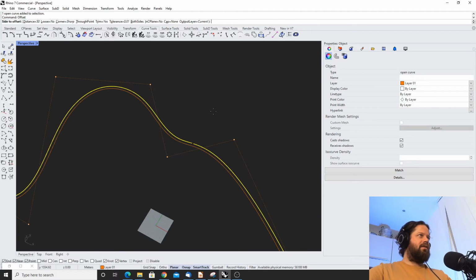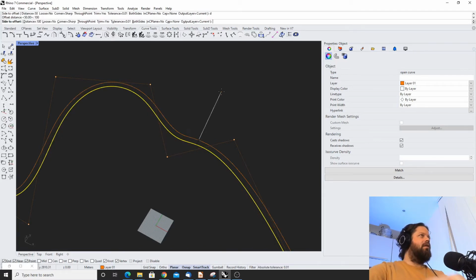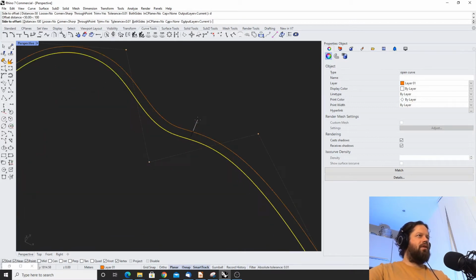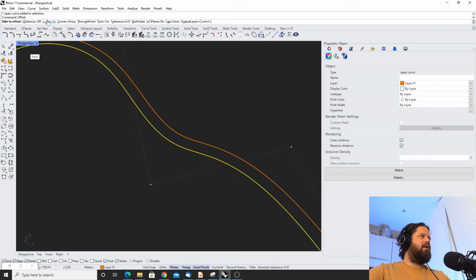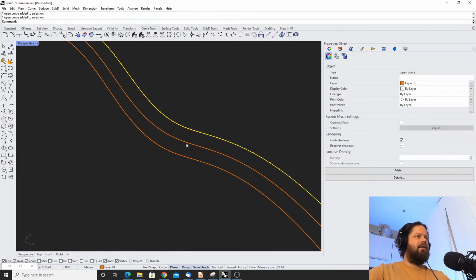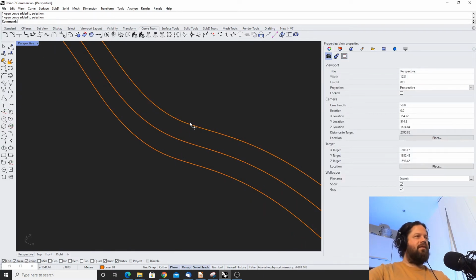You see that it's not fixed yet, so it's set to 50, but I can change it. During the command, I can set it to 100, and I can choose the side. Now let's check what loose does. I'm gonna choose again, and now I set loose, yes. And I think you can already see the difference.